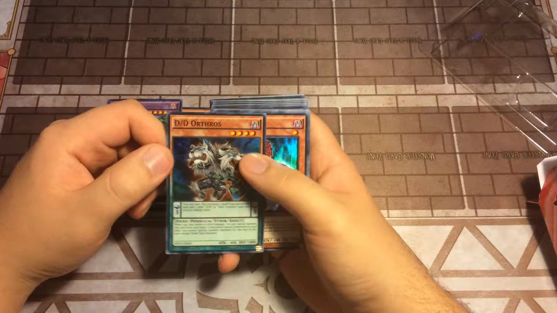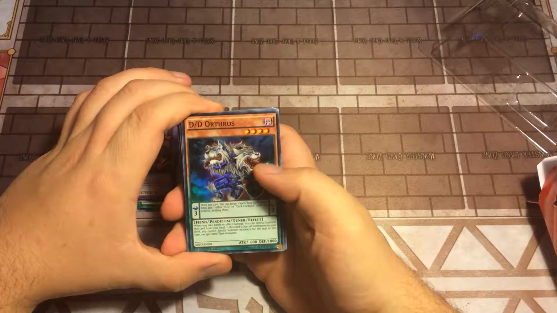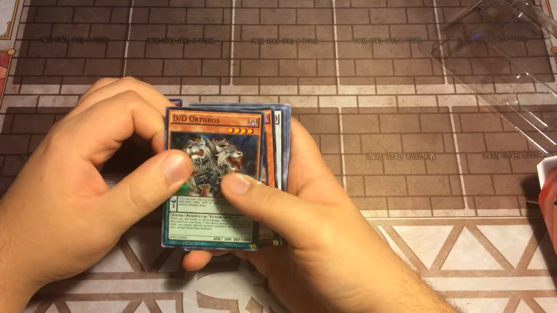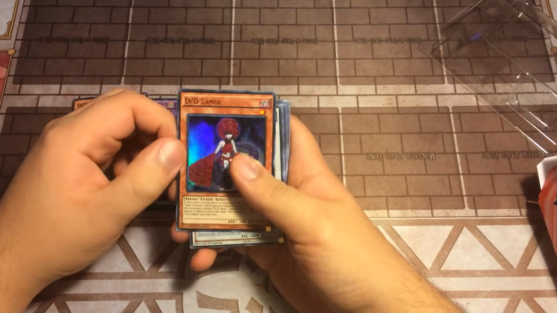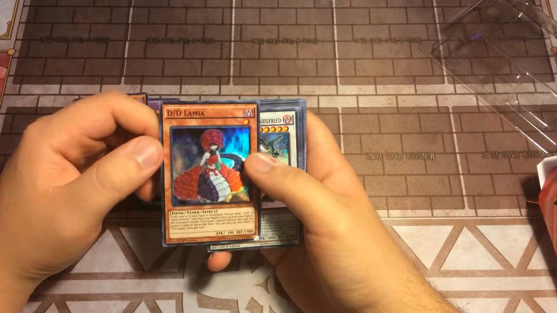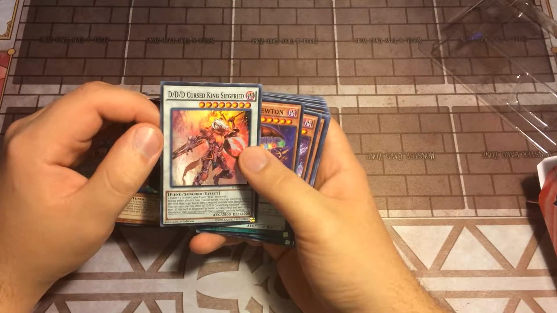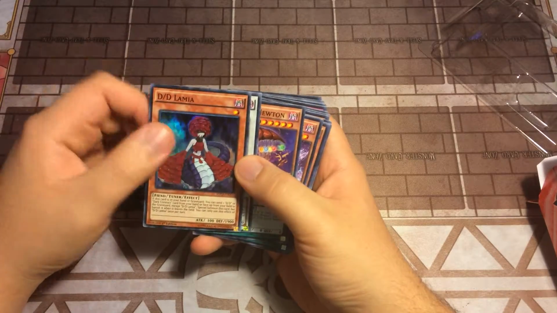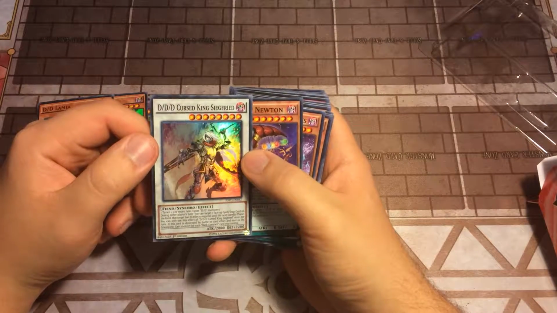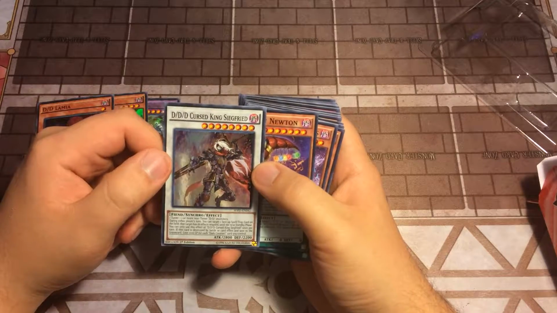DD Orthos, this is new low level pendulum scale. It kind of goes with Cerberus, kind of doesn't in a few ways. DD Lamia, this is probably the most important card right here that's coming out, just because it makes it way easier to make a bunch of Siegfried. Let's see. Obviously, DDD Curse King Siegfried, by far the card that put this deck back into play.